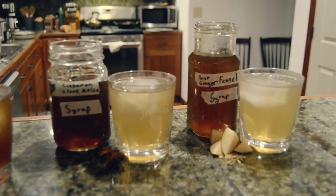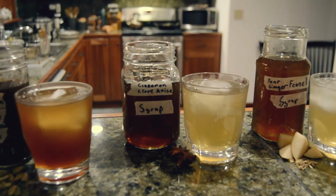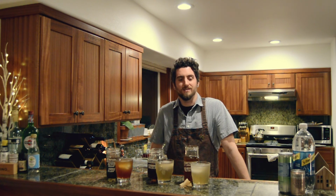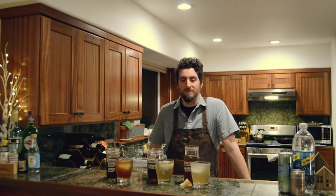Well, there you have the three awesome and unique individual simple syrups for you. Three very different flavor profiles, each one to your liking. Thanks for joining us again today, and if you guys have any ideas for your own recipes that you come up with, we'd love to hear them. There's a little bit about simple syrups for you.